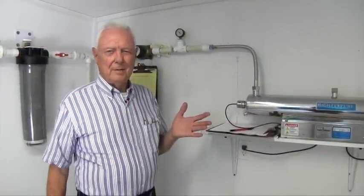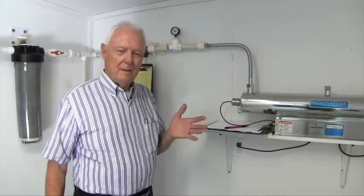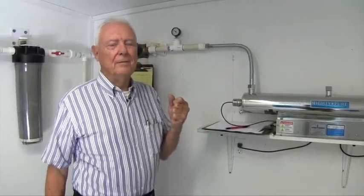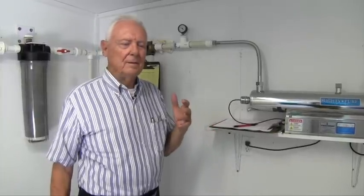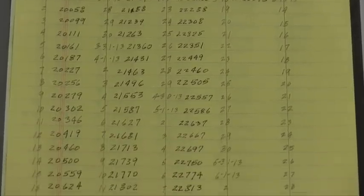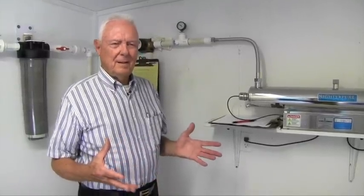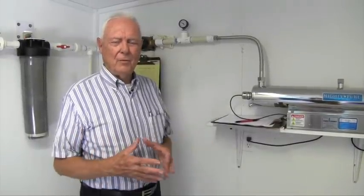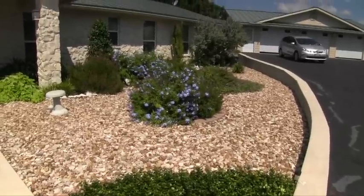I would recommend everyone who has meters to get some idea of how much water you're using and how much you're conserving. On the conservation end, everything in the house needs to be low flow — whether it's your appliances, your laundry, your shower, or your toilets. Everything needs to be low flow. Last year I think we averaged 44 gallons a day for two of us — that's 22 gallons per person. A lot of people say you can't use that little amount of water, but if everything's low flow, you don't waste water. You've got a conservation mindset.